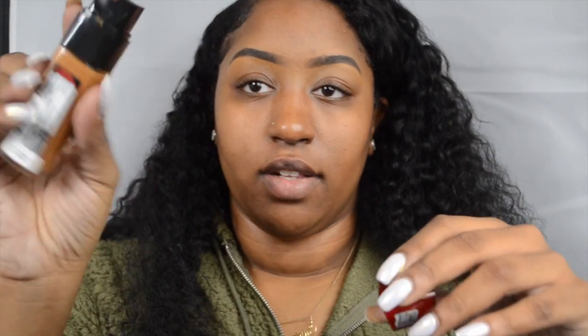And the other one I use that's more high-end is the Clinique Beyond Perfecting 2-in-1 foundation and concealer. This is amazing. Worth every single penny. This is a really good foundation, and it comes with this doe foot applicator. So if you don't like to squirt stuff out of the top, even though this does come with the pump, you can do it like that. So it is what it is.